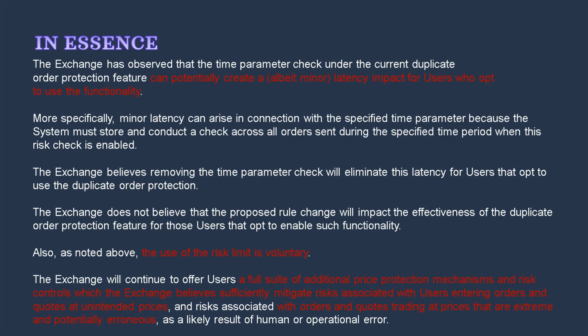Also, as noted above, the use of the risk limit is voluntary, as is everything else in the market. The exchange will continue to offer users a full suite of additional price protection mechanisms and risk controls which the exchange believes sufficiently mitigate risks associated with users entering orders and quotes at unintended prices, and risks associated with orders and quotes trading at prices that are extreme and potentially erroneous as a likely result of human or potential error.